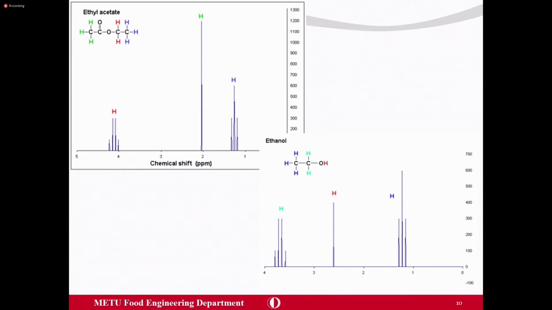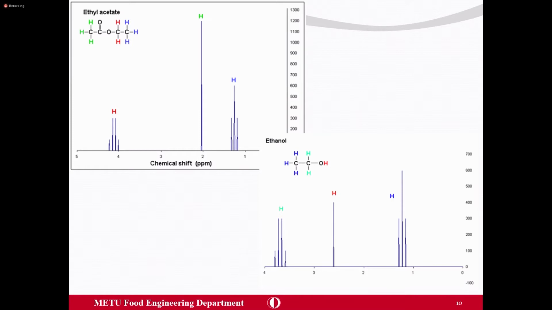So in an NMR spectrum, a single molecule is not usually seen as a single peak. The hydrogen atoms that are attached to the carbon, with different couplings, show different peaks. So in that spectrum, all the peaks that you observe are coming from ethyl acetate.